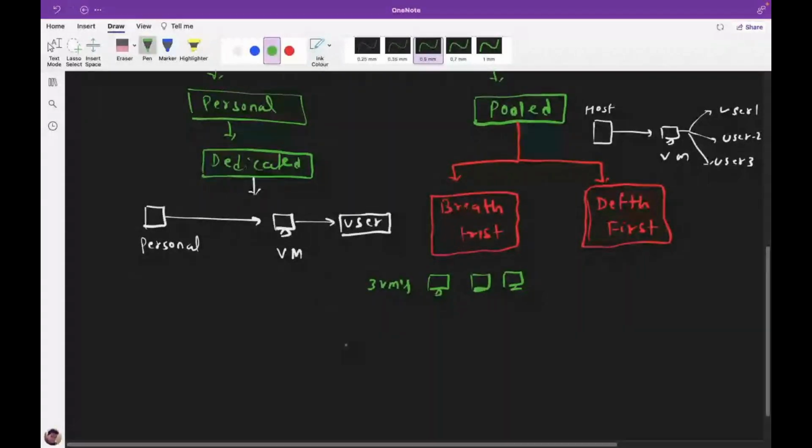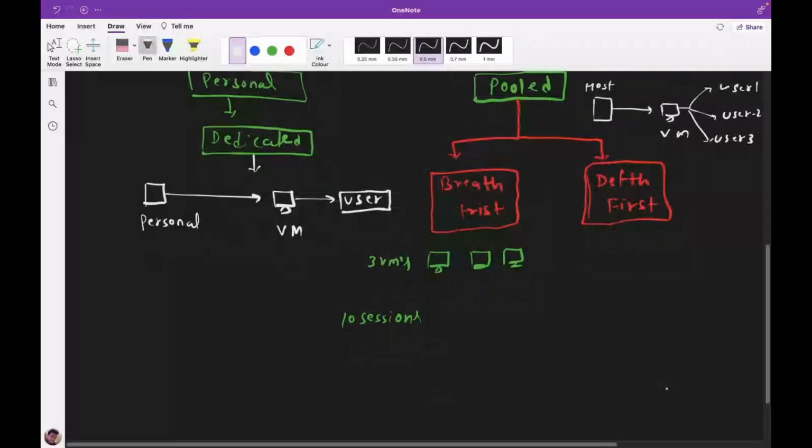I hope you understand the difference between VMs and sessions. So 10 different users want to access your virtual machines. What happens in this case? For example, you connected session 1, session 2, session 3, and session 4.